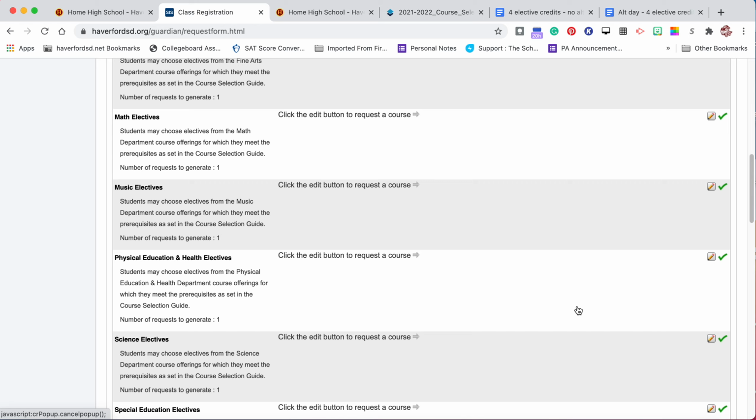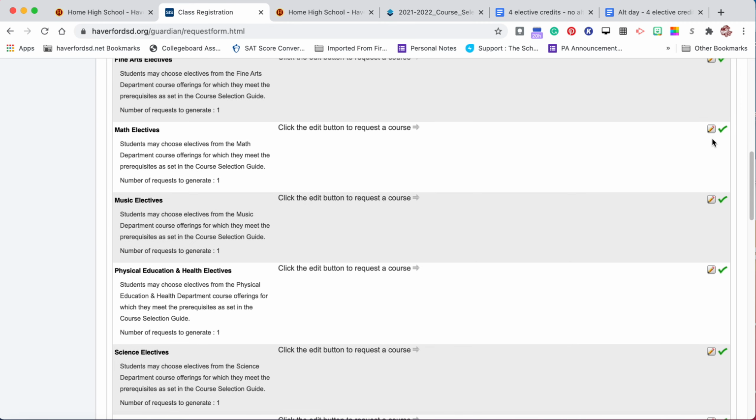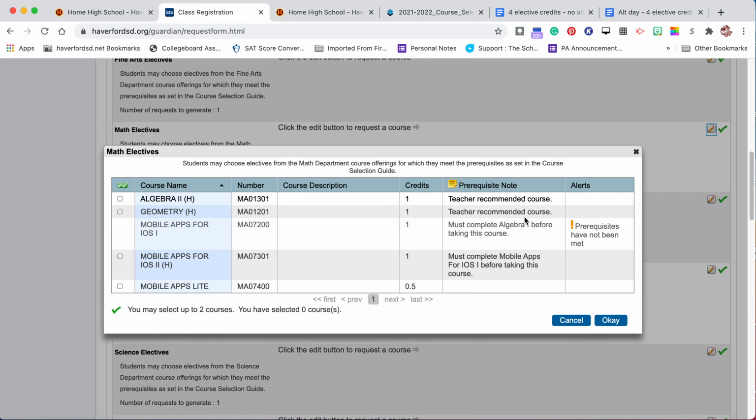During course selection, you are able to request courses that you would like to take. However, you cannot choose the block or semester the course will be scheduled in. In math, students are required to complete 4 credits in order to graduate. The math course sequence is Algebra 1, Geometry, and Algebra 2. Sometimes students plan to double up in this area. Doubling up is recommended if you are trying to reach higher levels of math before you graduate. It is recommended that you take a math class every year.